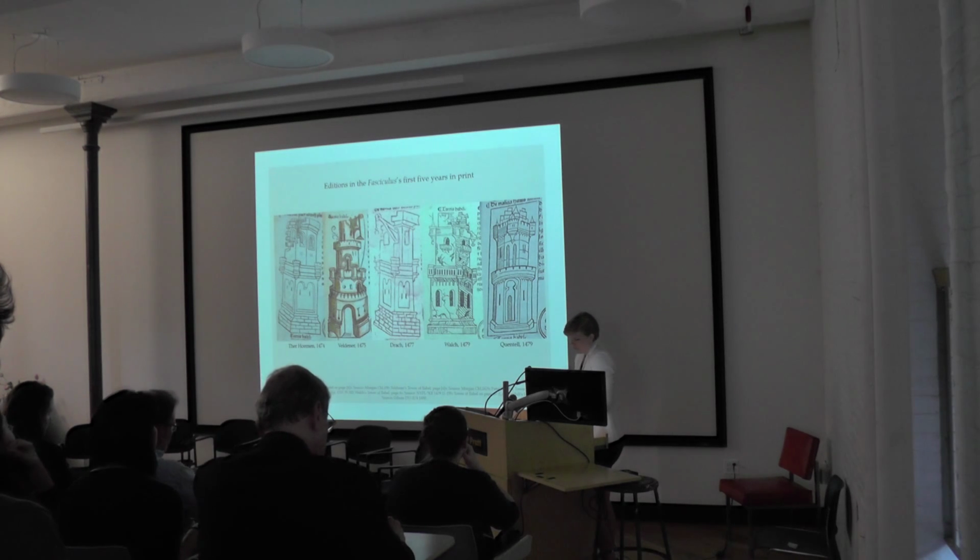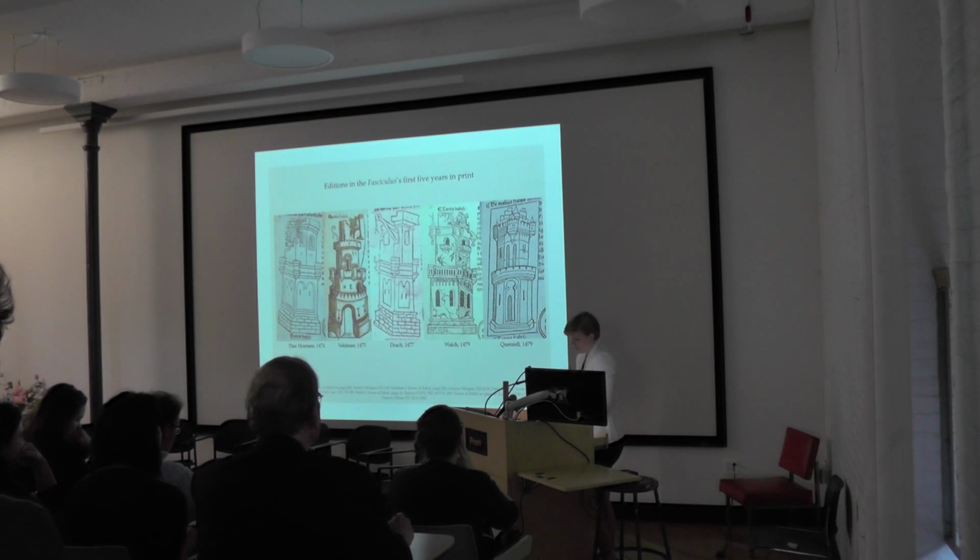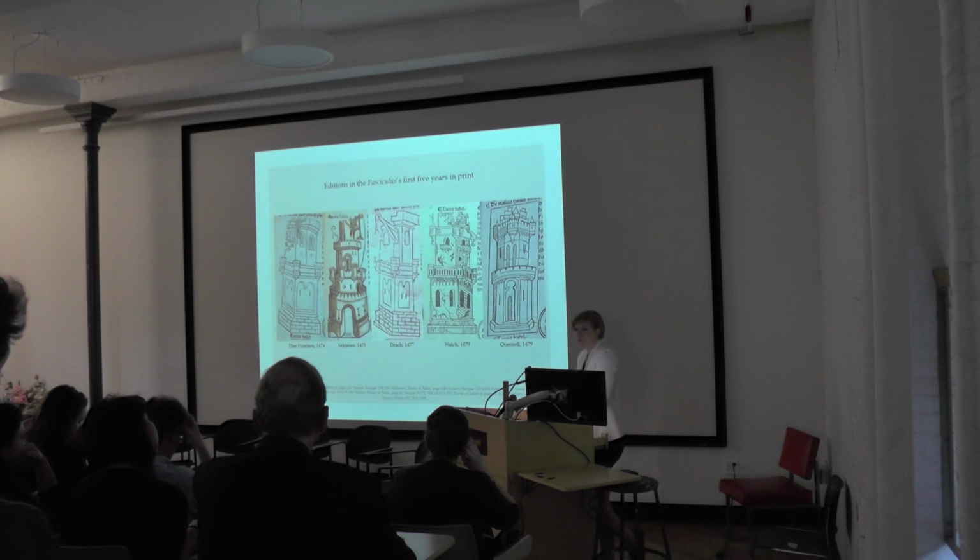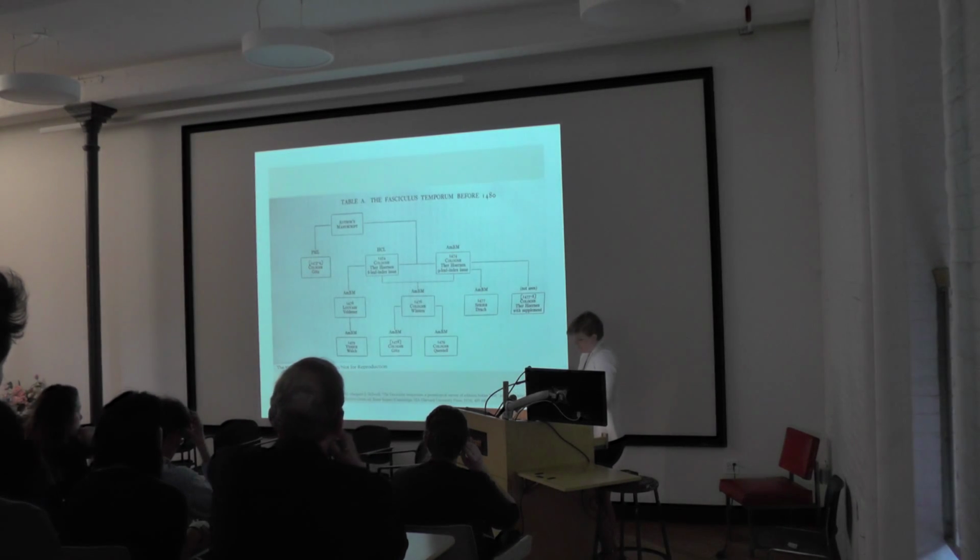The illustration program in Ratdolt's 1480 edition did not, however, appear out of thin air. In 1924, librarian and bibliographer Margaret B. Stillwell elucidated the relationship between these editions in her genealogical survey of the Fasciculus before 1480. Her work remains the most in-depth analysis of the book and is widely cited. The results of her study are laid out in this simple family tree-style table. Her paper, however, stops just short of Ratdolt's first signed edition.